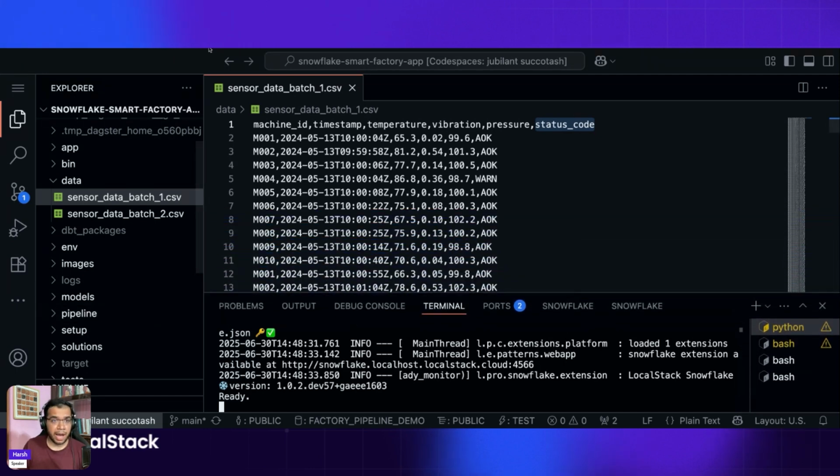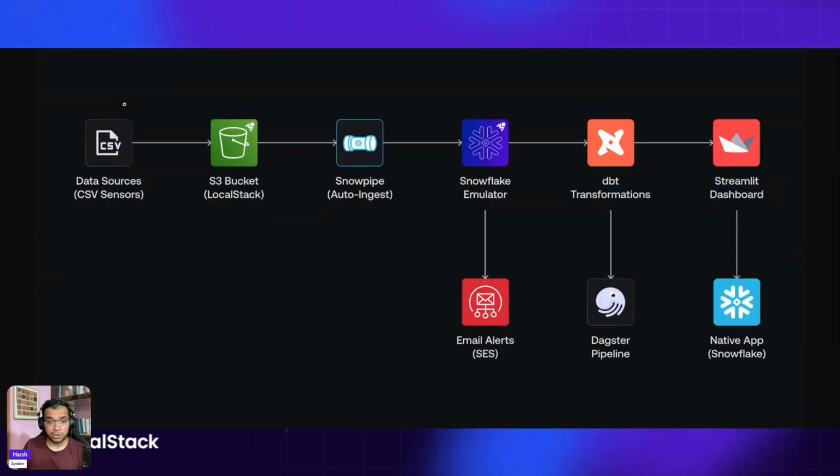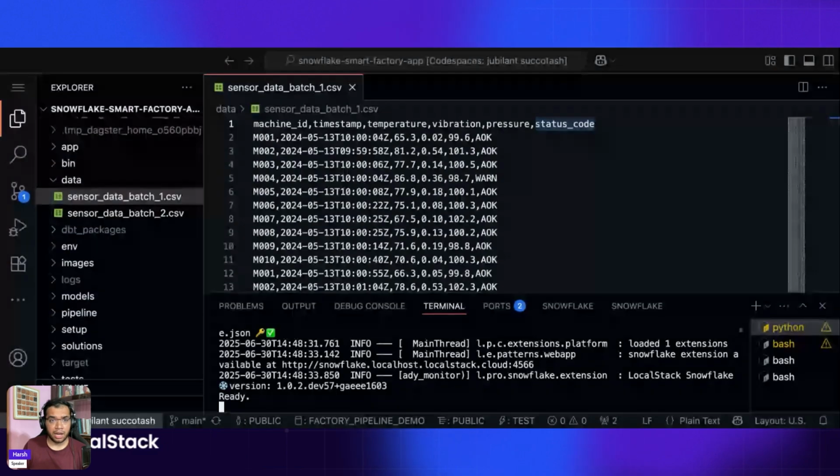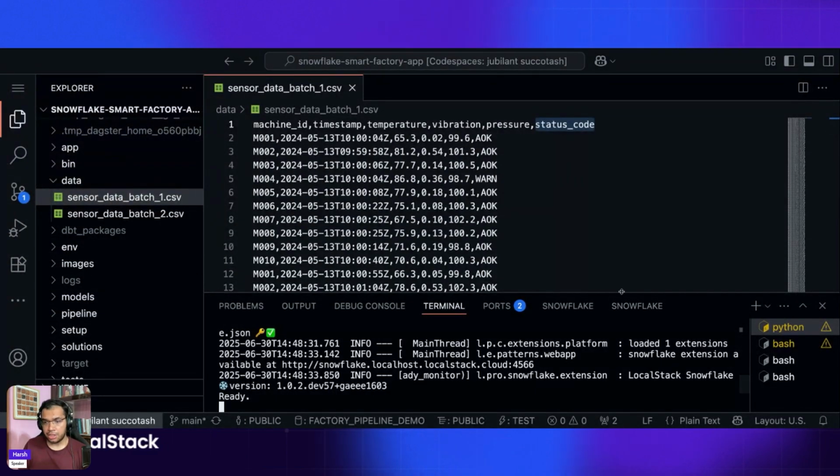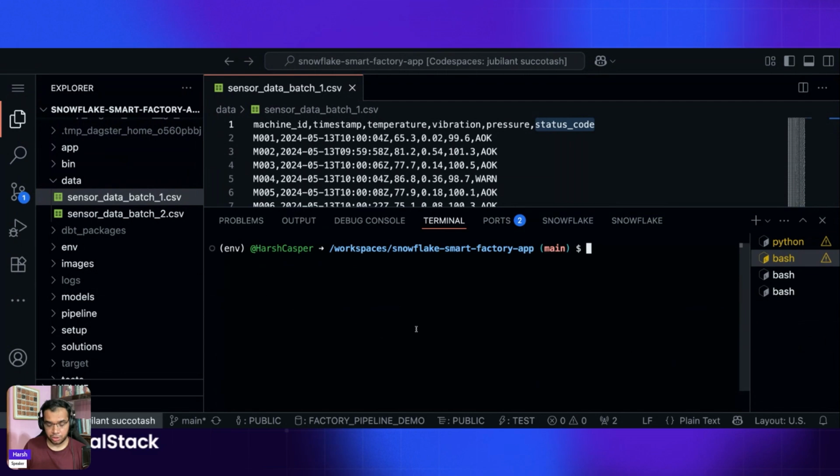So if we just go back to our architecture diagram and look at what we want to achieve with this process, the first thing that we want to set up is all my actual Snowflake resources. This would mean my schemas, my databases, my tables, my Snowpipe, and all of these things. So basically have my Snowflake infrastructure already running so that I can start integrating the other pieces into this. So let's go back to my Codespace and actually create all my resources over here.